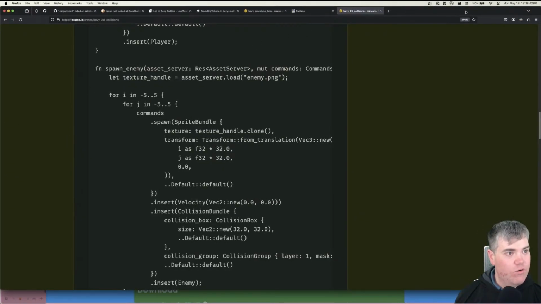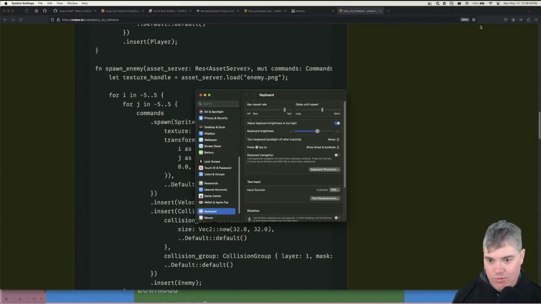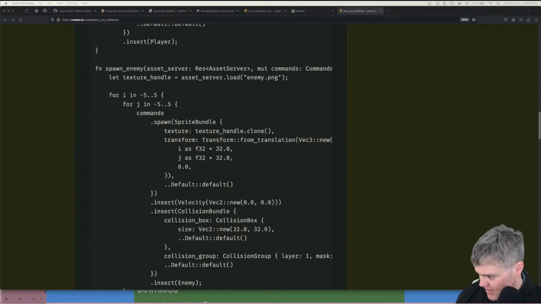Okay, hold on. Open my keyboard settings, and I need to add in a normal keyboard. Wait. How do I add in another one?